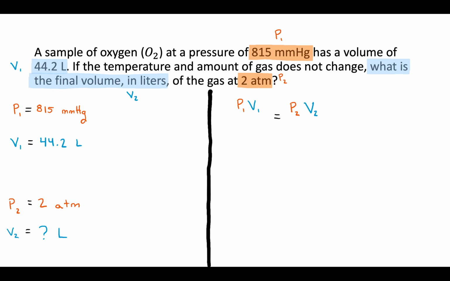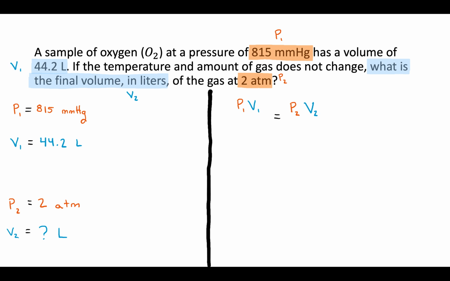Now, before you plug the numbers in, you want to check two things. First, do all the units match? And second, if you have temperature, is it in Kelvin? It has to be in Kelvin. Temperature is in the denominator. Kelvin is the only temperature scale where you wouldn't have a 0 there. Remember, you can't divide by 0. So, if you ever have a temperature, it has to be in Kelvin.